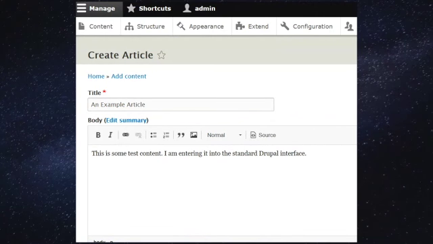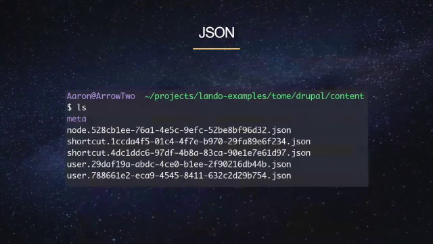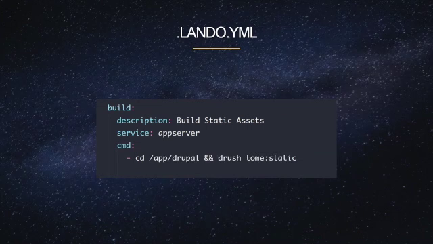Okay. So once you're up and running, you have what just looks like regular Drupal, your default Drupal thing here. You can add some content just like you would. And then what Tome will do is take that node that you just created in Drupal, turn it into JSON files, and dump it into a content directory on your file system. So now you have, instead of a database, you have these files that hold all the information about the page you created.